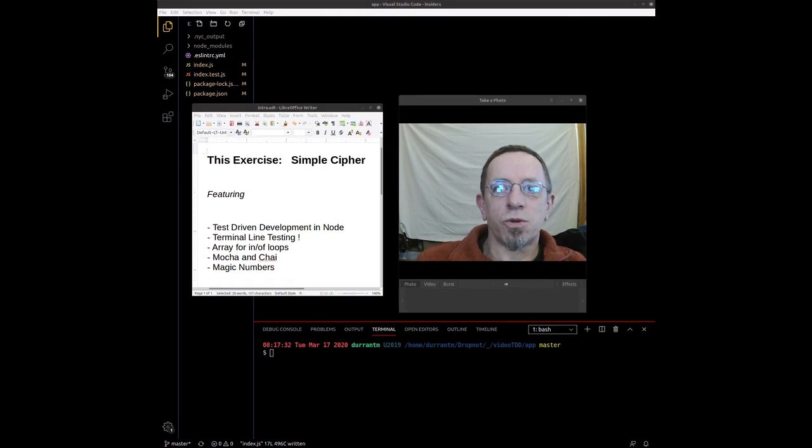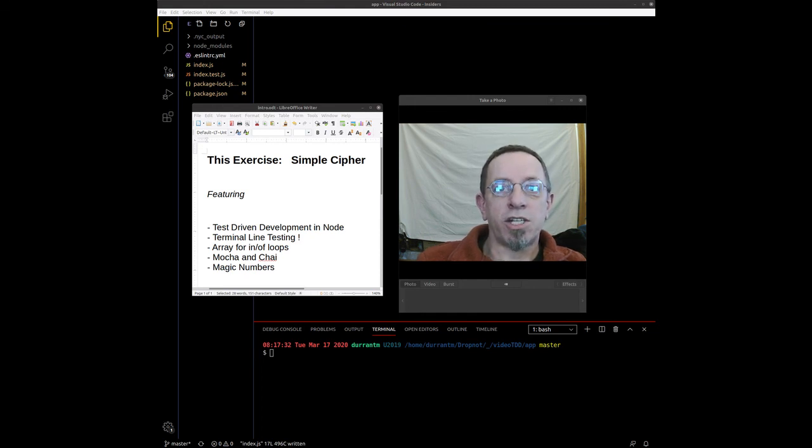So this exercise is called Simple Cipher, and the idea here is that you want to send someone some messages that someone can't just look over your shoulder and read. This is not about cryptography or making a great algorithm. This is just about a very simple way to obscure what you've got from quick glances, and a way that someone else can very quickly decode it on the fly.